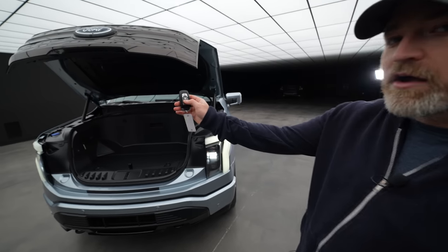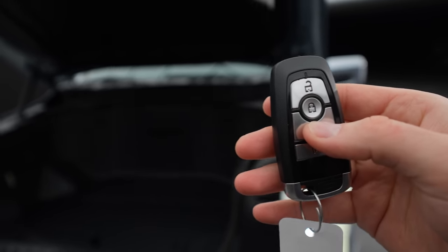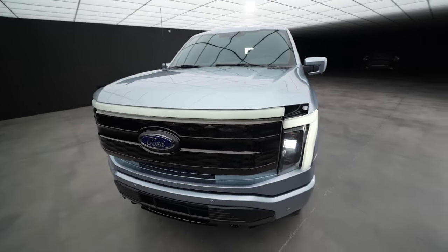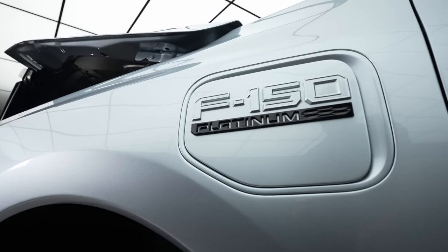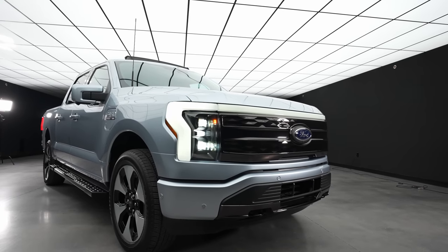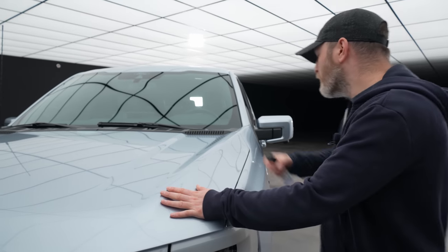Check out the power, everyone's gonna love it. No need to struggle with a heavy tailgate, just beautifully dealing with itself, closing up, secured, and tight. There's no engine here. That's gonna take a while to get used to the idea. I mean, that's the beauty of it. It just opens up more cargo for you.